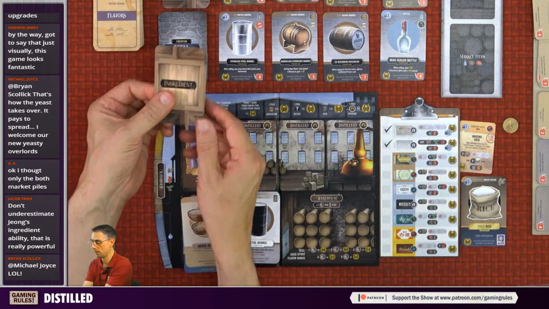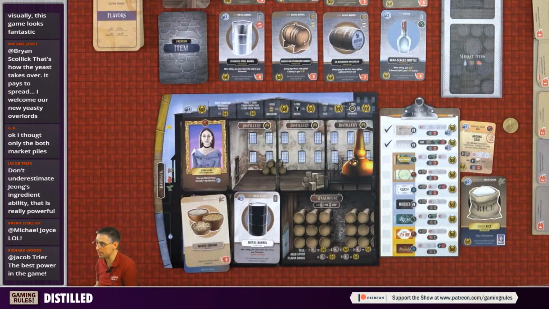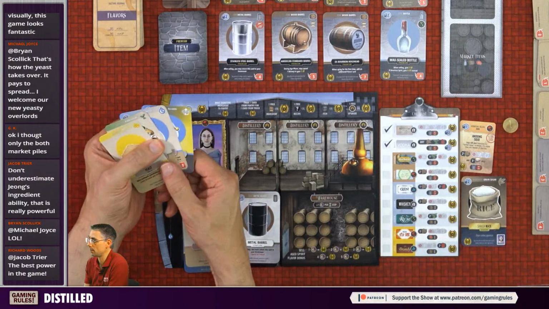Now, notice, I didn't declare what I was trying to make, because you don't have to. You'll have an idea of what you're trying to make, but what you actually get might be something completely different.